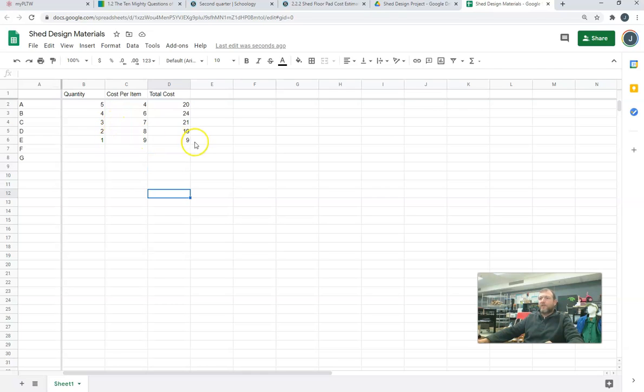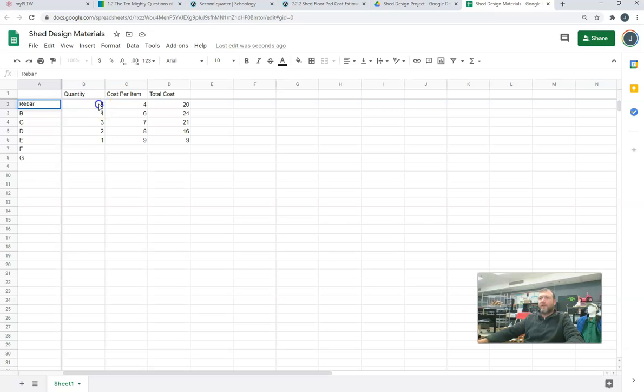So what the heck are we going to do with this? Well, you're going to be setting up a spreadsheet for the cost and tracking of all the materials for your project. So let's see. We are going to need rebar for our concrete form.